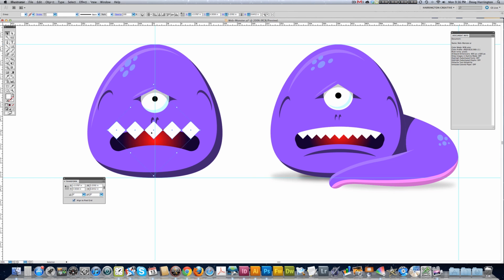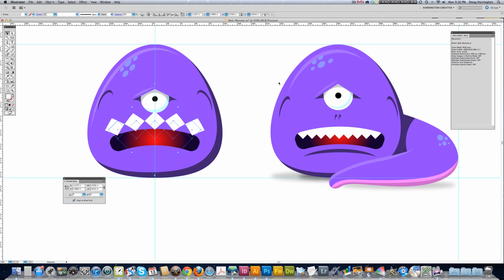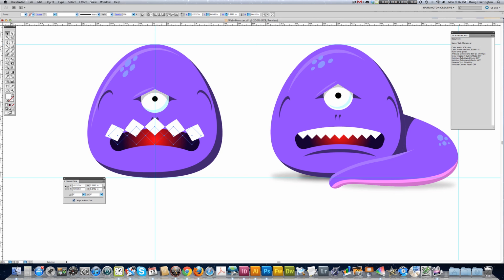I'm going to group them, and I'm going to move them to their center point. There we go. So now I got the teeth. They don't really fit right, and they got some big gaps in there. So what I'm going to do is warp it with the same percentage as the one I just did. Arc, okay, and there we go. So now they're going to follow the shape of the mouth, which is kind of what I want. Always change my nudge back to what I like, and there you go. So the teeth are roughly in position now.